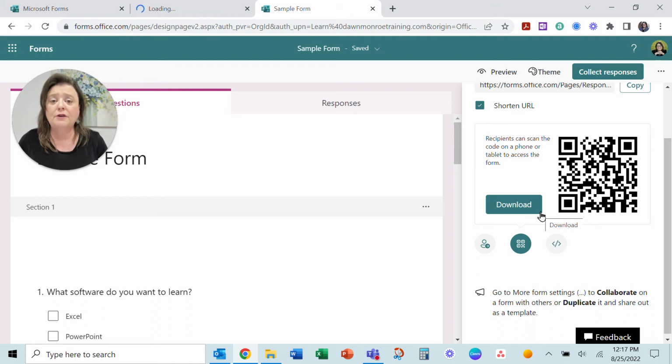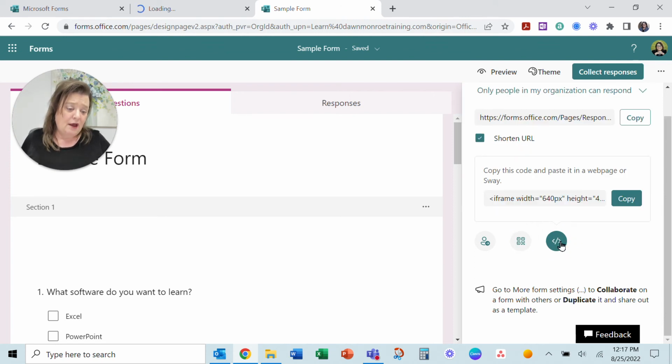It works wonderfully in presentations too. Virtual presentations, or even when you're live in the room with people, you can use these QR codes and have a form happening right live during meetings. I love that. This little thing out here is an embed code. If you copy here, it's a big long thing of code that goes on your websites, so you can embed your forms right on your websites.